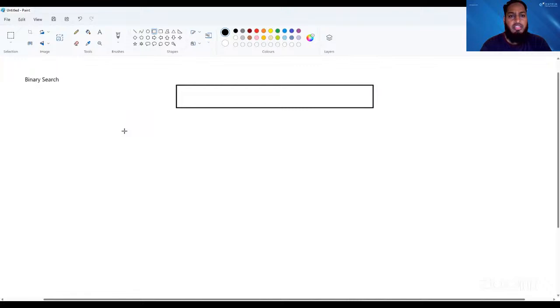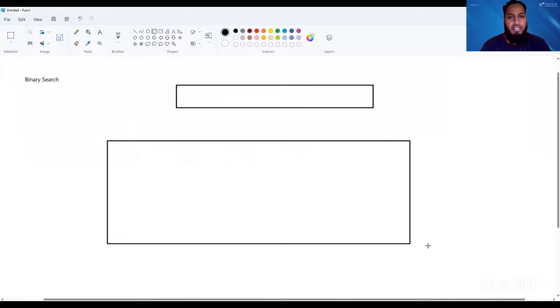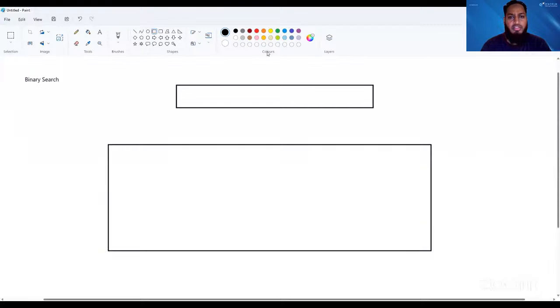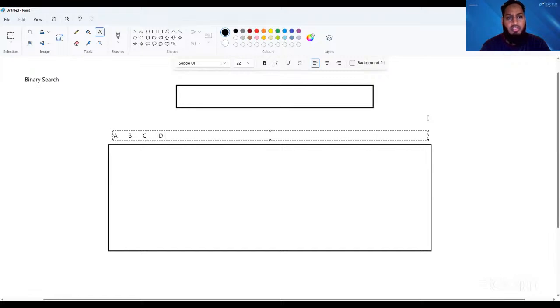So let's say this is a telephone directory. I'll take this as A, and the names in a telephone directory are alphabetically sorted, correct? So first is the page for A and then so on. I'll just write it down. So these are the names.